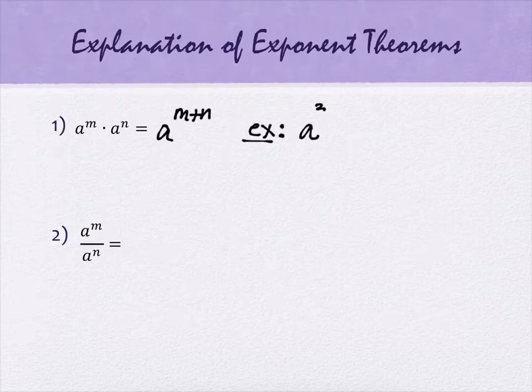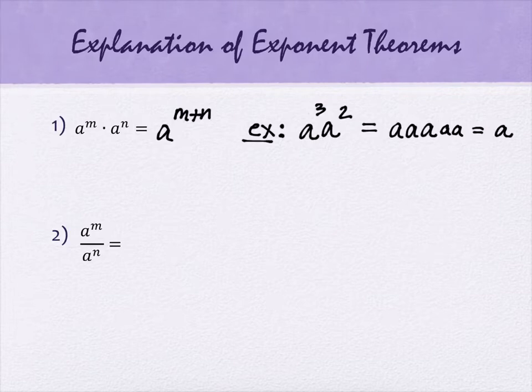So we're going to look at a cubed times a squared. So this is an example only. So what does it mean to say a cubed? A times A times A. Right. A times A times A, three of them, right? And what does it mean to say a squared? A times A. If you count those up, how many do you have? A. 5. So I have a to the 5th. And how do we get from 3 and 2 to 5? You add them. Right? So it's not a proof by example, but at least it's a justification by example. You can see how it's working for you.